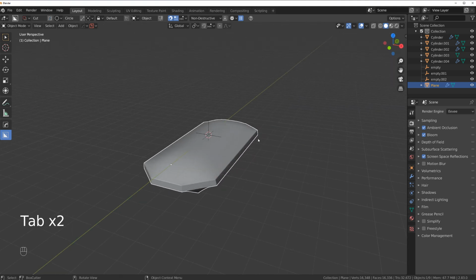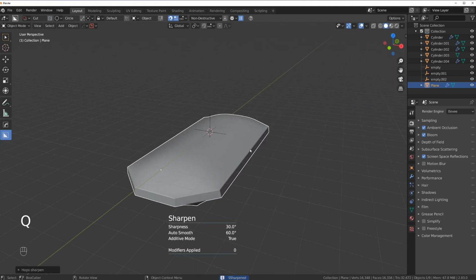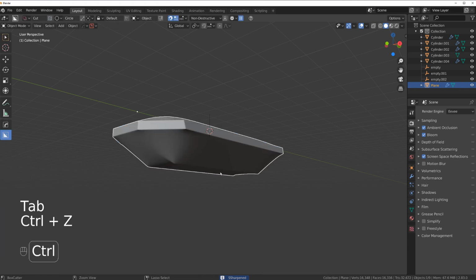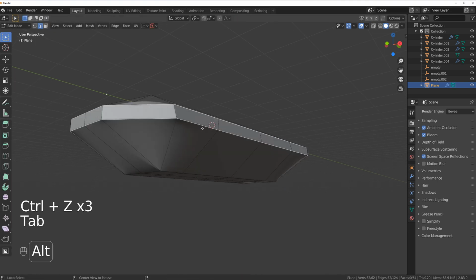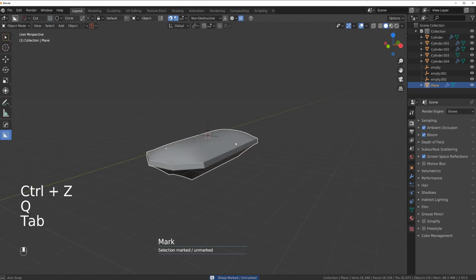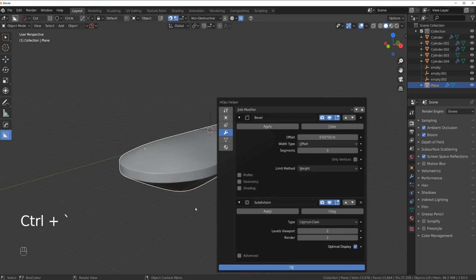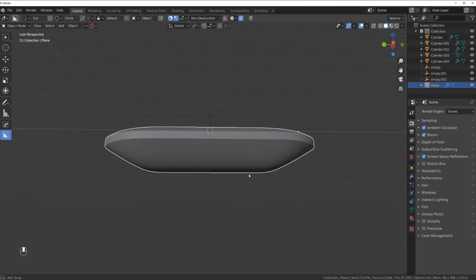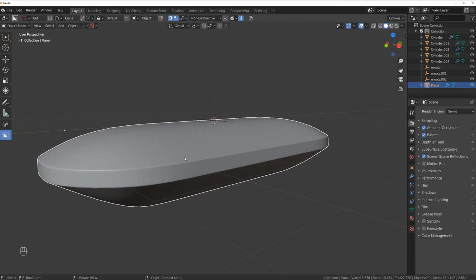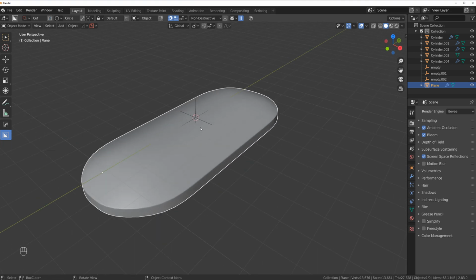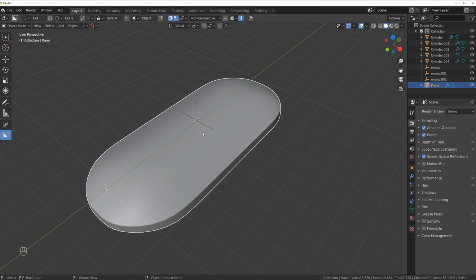So what I'm going to do is simply sharpen it, which will add sharpen edges to these edges. But actually, I don't want to catch these ones, so let's do it manually. Let's simply add BWeight to these edges, right? And then when I change my bevel from angle to weight, boom, magic happens. See what I mean? Smooth as a baby's bottom. So now that's what I want. But it gets better, okay? It gets better. Now check this out.